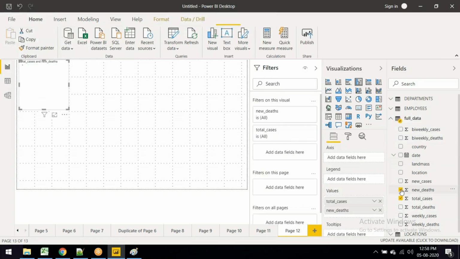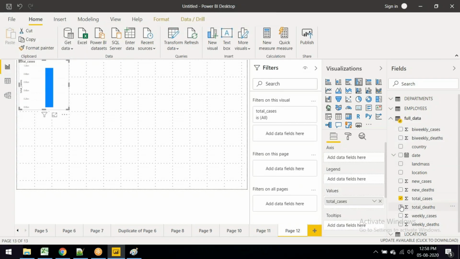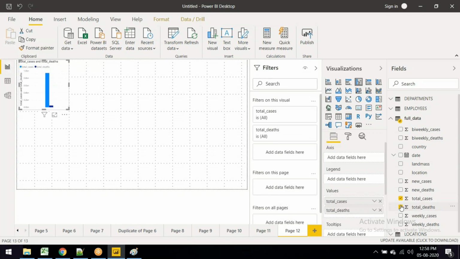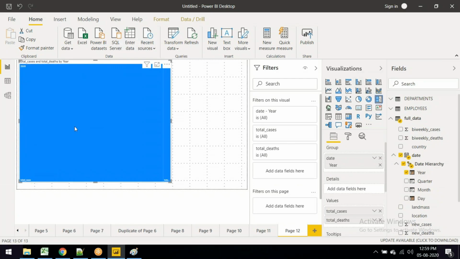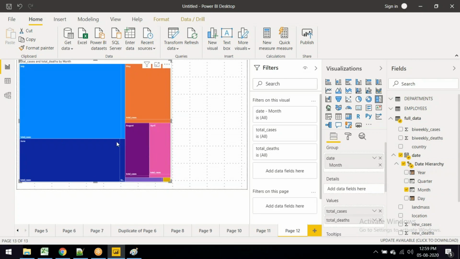So the same measures I can take, total cases and total death, against any of the dimensions. So here also I'm going for the year wise or the quarter wise on the tree maps. Since the total cases cover only 1 year, I'm not taking the year. I'm taking the month, so that each month how the data will be.